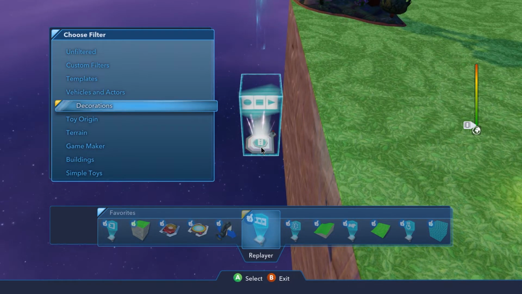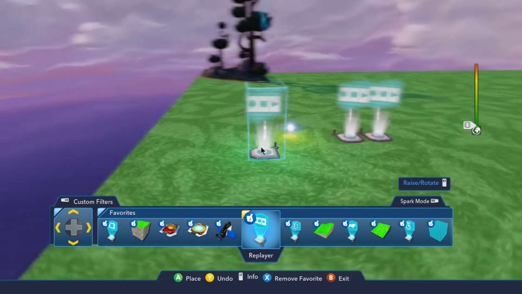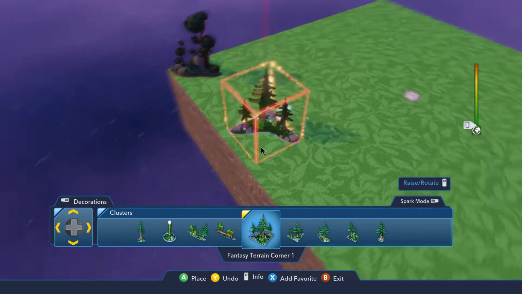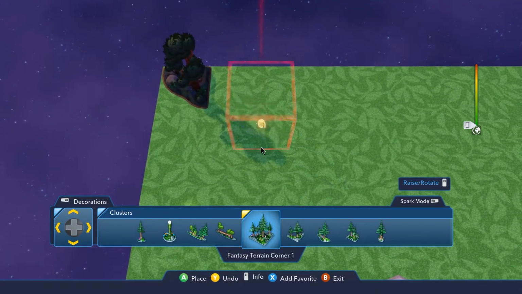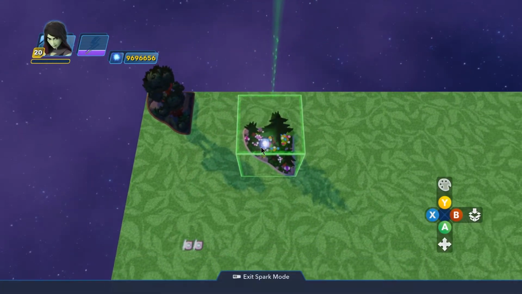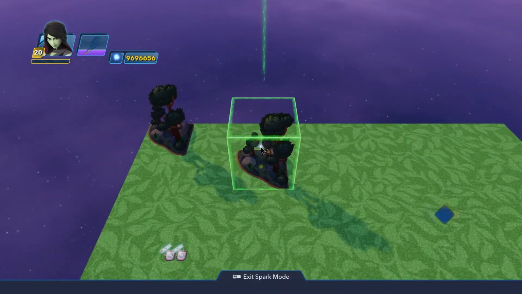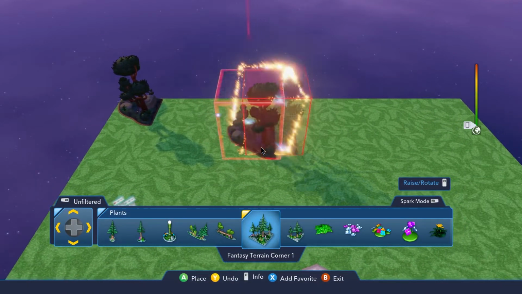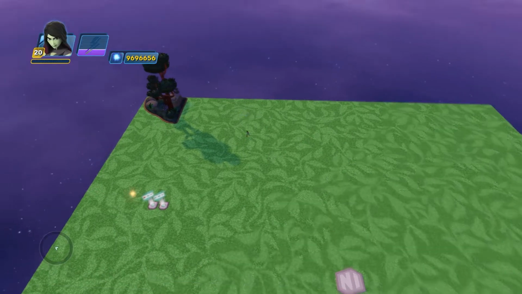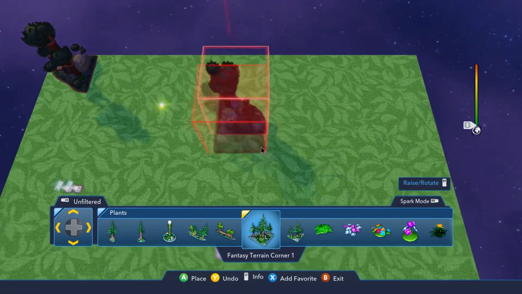Go to clusters. Keep in mind, I put record on this. I hit record. All right, see the red dot? All right, so I'm going to go to decorations. I think it was this one. Let's go to theme it. Oops, I have to put a placeholder down first. No, I didn't want to get out of Spark mode. Put one down now, back it out.